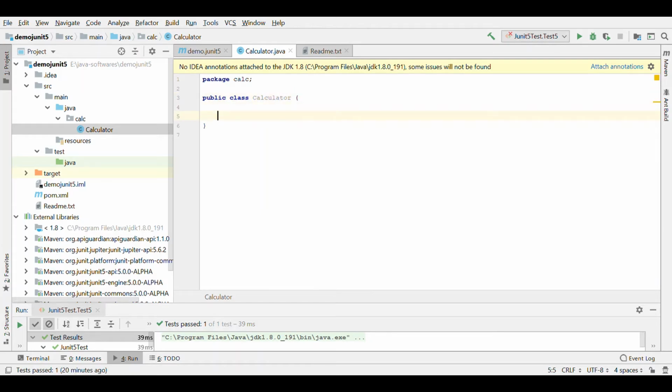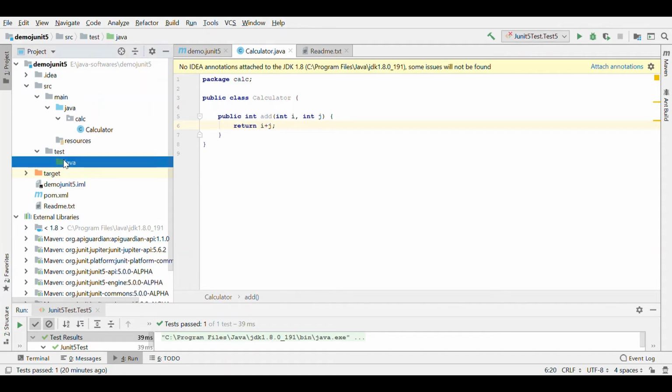I will define a method which does addition of two numbers, so it will return an integer, like add(int i, int j), return i plus j. Okay, so we have a method which we can test now.